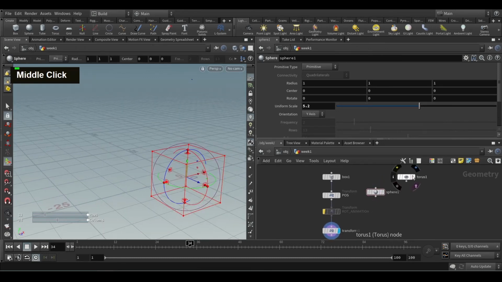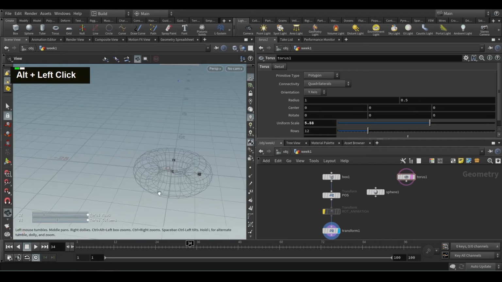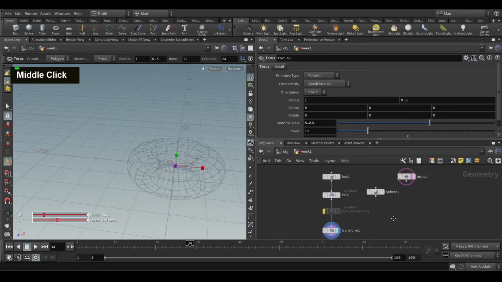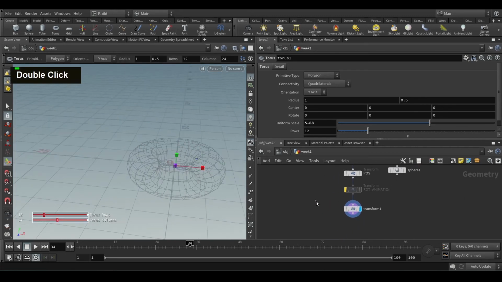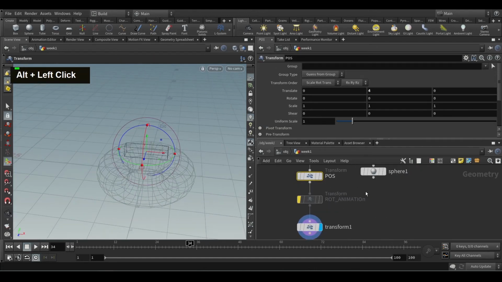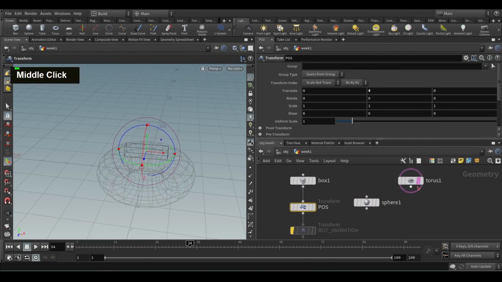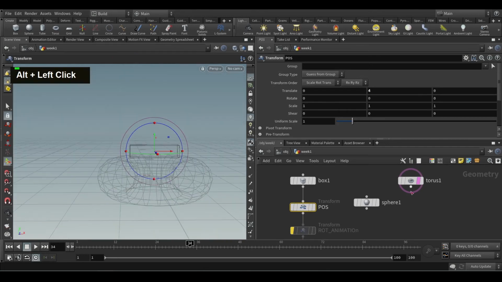Similarly you can see the torus. So I will scale the torus. You can see the torus as a kind of ghost, but if you click outside, nothing's going to happen. If you click here, then this node's ability is gone. But the template is always going to stay there.